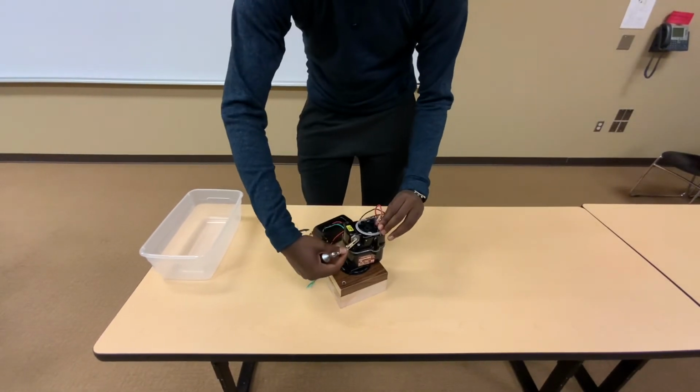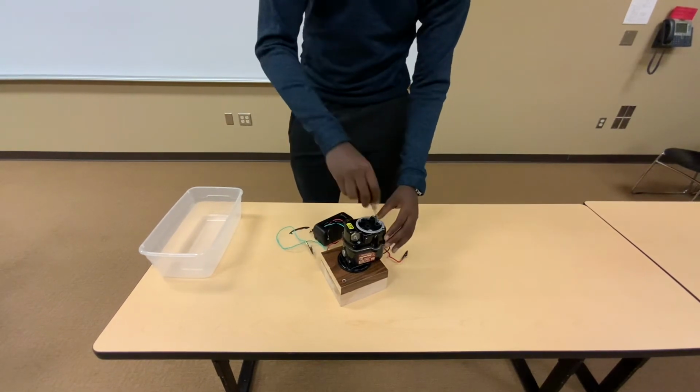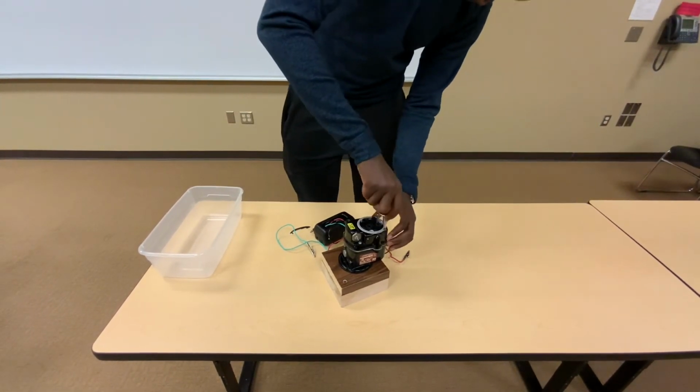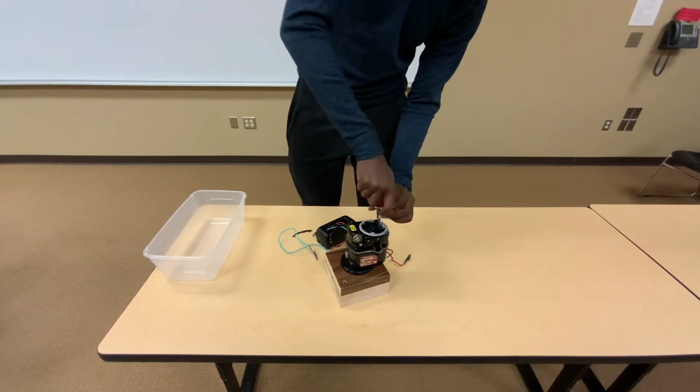Once you've completed that process, we then take the connections out, switching off the timing light, and making sure that our screws are tightened correctly.